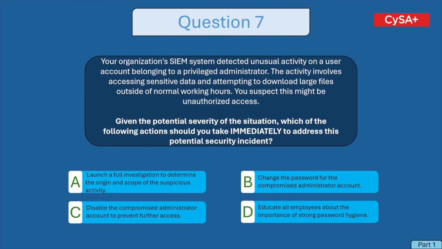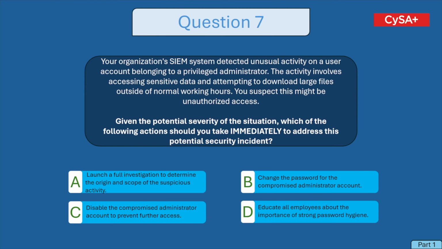security breach? We have A, launch a full investigation to determine the origin and scope of the suspicious activity. B, change the password for the compromised administrator account. C, disable the compromised administrator account to prevent further access. Or D, educate all employees about the importance of strong password hygiene.